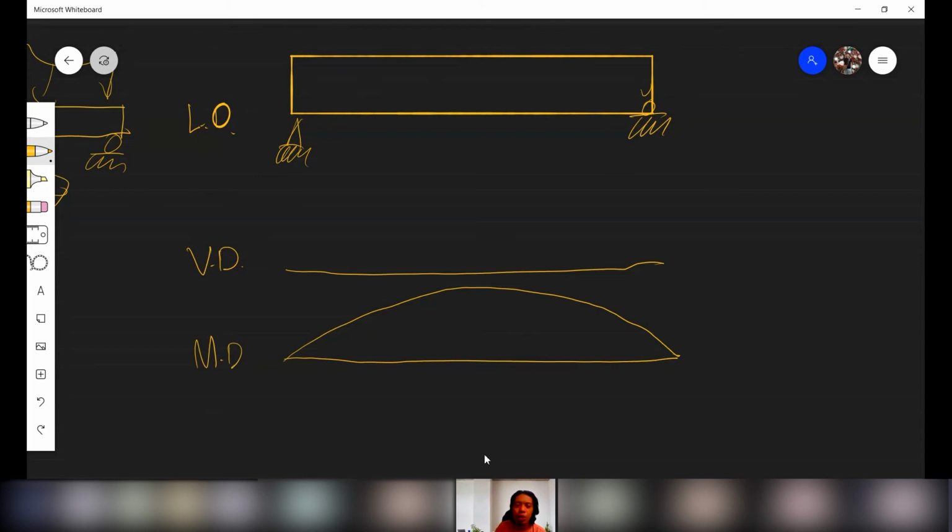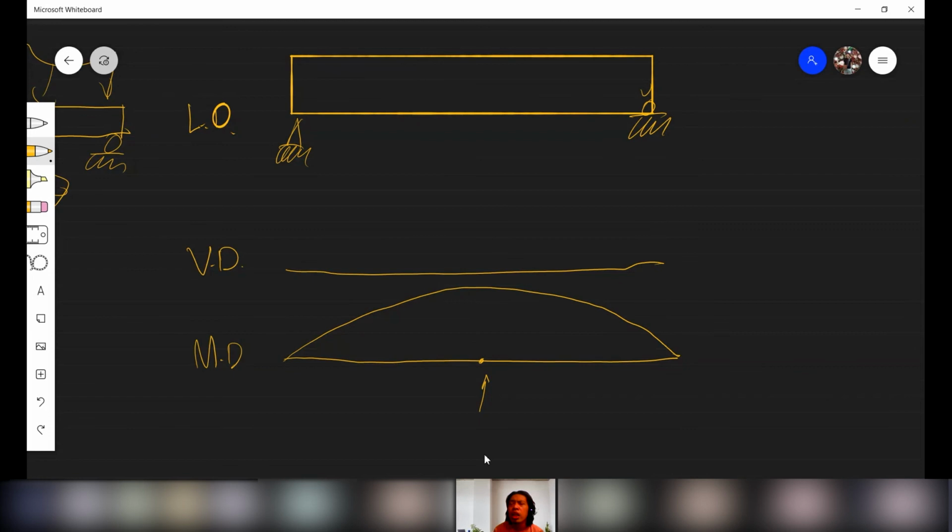So it follows that the importance of finding the location of the maximum moment is so that when you design, you know how to design. You know the maximum moment and where it occurs. Your design should make sure that the point where the maximum moment occurs, or the point where the maximum flexural stress can be found, which we call the most vulnerable section, is safe.